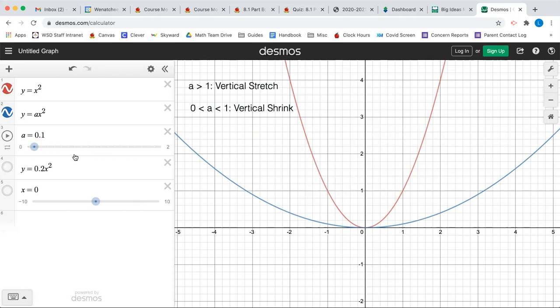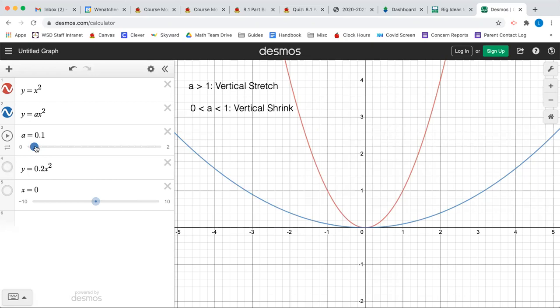One thing I'll go ahead and mention is the reason why we're not going to talk about when a is equal to 0 is because a is equal to 0 is not an interesting case. It gives us a line, and we're trying to focus on parabolas, which have this sort of U shape, as you can see on your screen here. So a is equal to 0 is not a very interesting case.